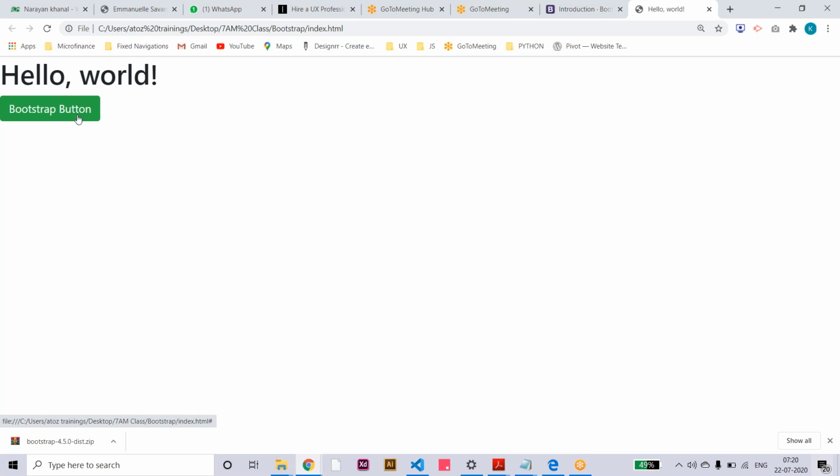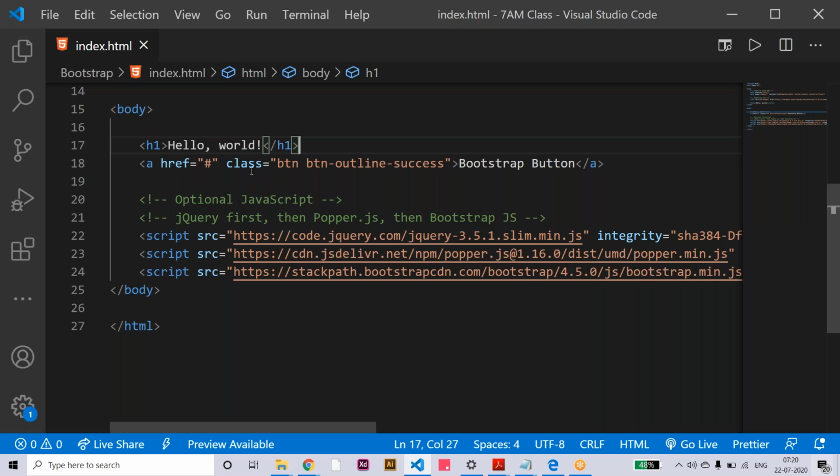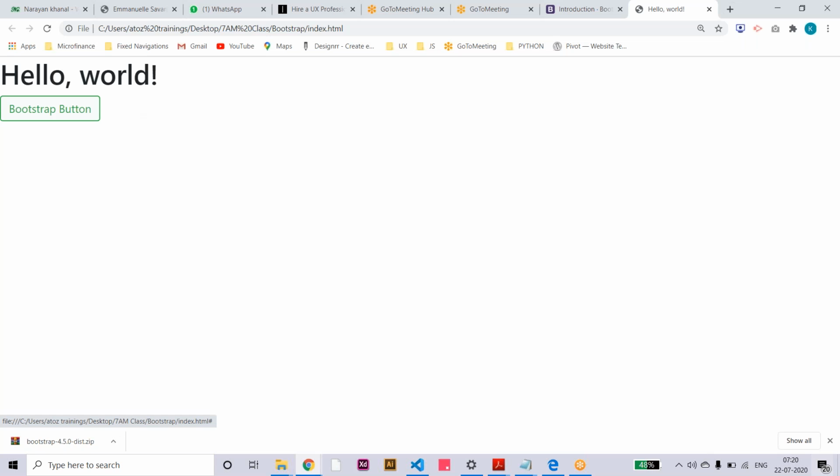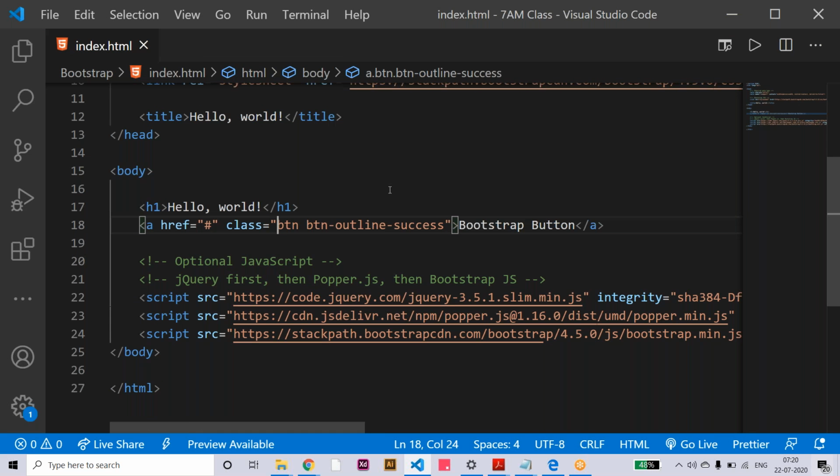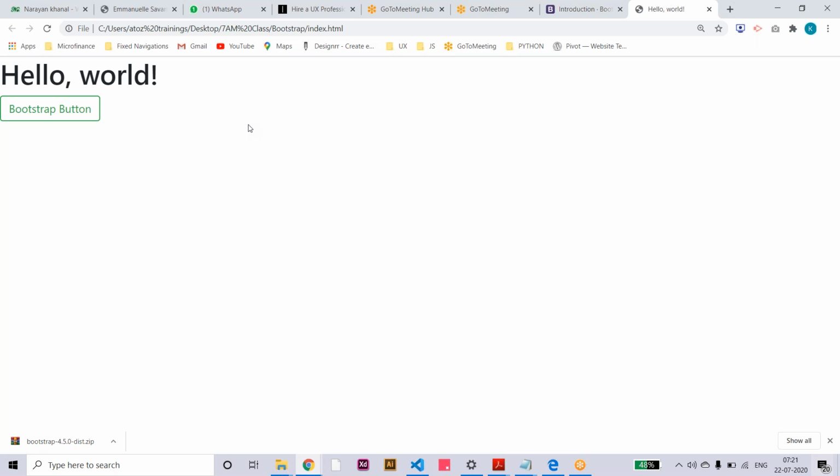And when you mouse over, you can see the difference. It applies the text color and background color, and a little bit of animation. The transition is happening on mouse over. Once you apply just these two Bootstrap classes, btn and btn-outline-success, this is the result. That means I didn't write a single line of CSS, or any HTML except this hyperlink, and you get this kind of result.